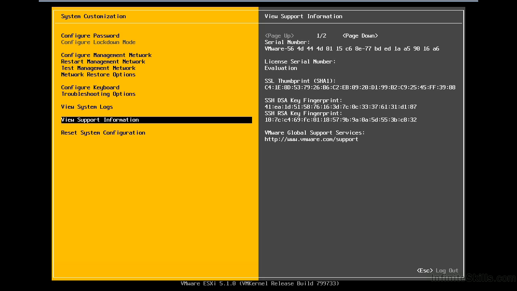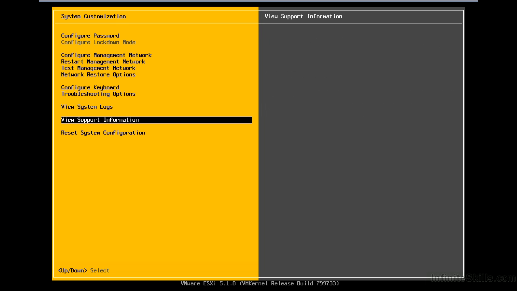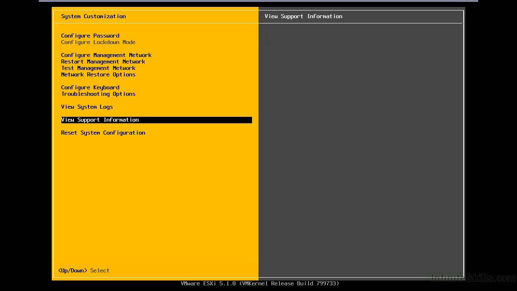The appropriate way to handle this is to generate proper SSL certificates and then install them into your VMware servers. Once you start doing that, if you run into any difficulty with having the right version of the certificate installed or anything like that, it can help us to troubleshoot a little bit here by having this available to us. But you might not ever really end up having to deal with this. And it doesn't really give us that much in terms of support information. They say press page down for more, but as you can see, there's actually nothing really on this second page.